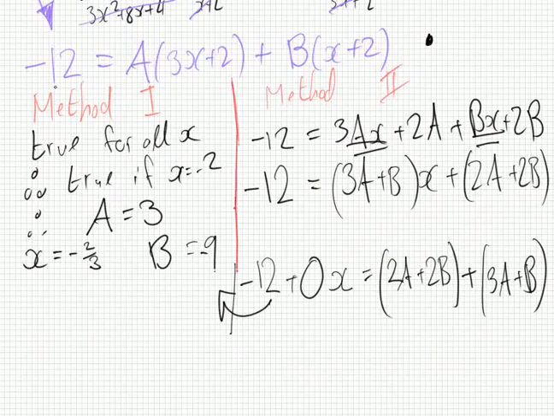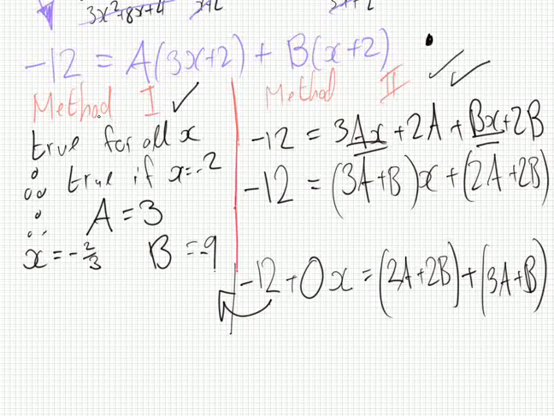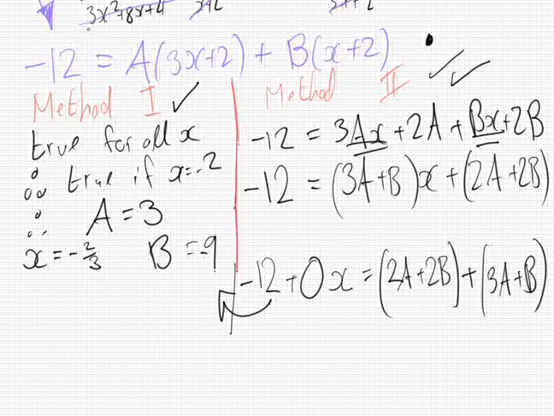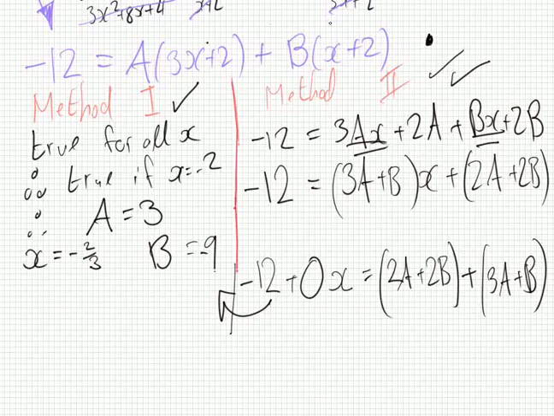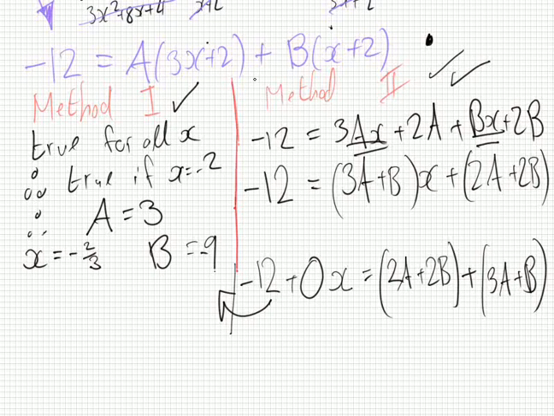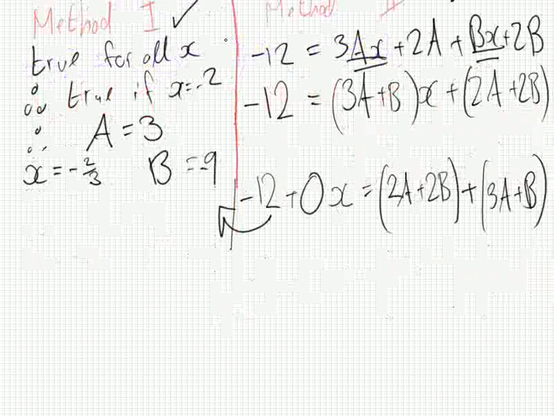So for most questions, I will try to use method 1 as the method I will use, and I will only use method 2 if this fails. Okay? Yeah, how would you know it fails? Well, when we come to an example, you'll see how. Basically what happens is everything in the equation disappears and you can't find an answer for A or B. Usually too many things disappear. It works nicely here because I can make this disappear and keep this, or vice versa. But we'll see that when we come across it, okay?